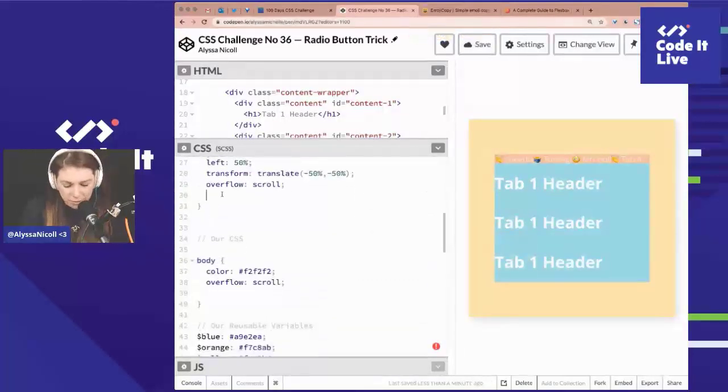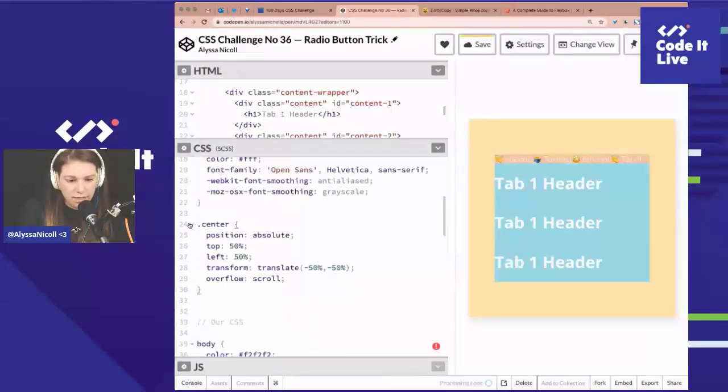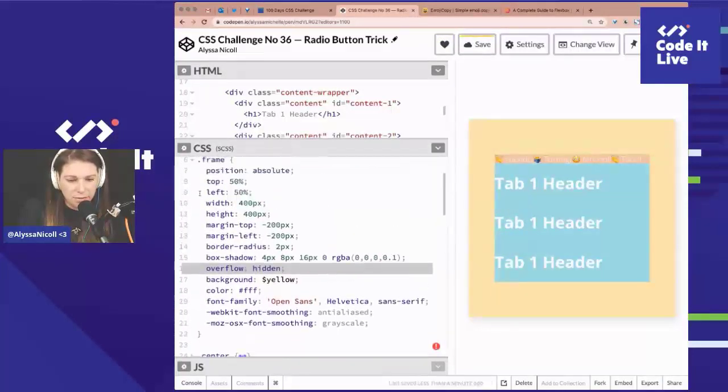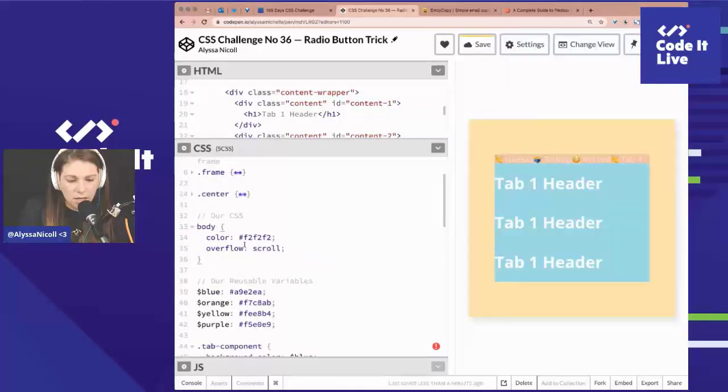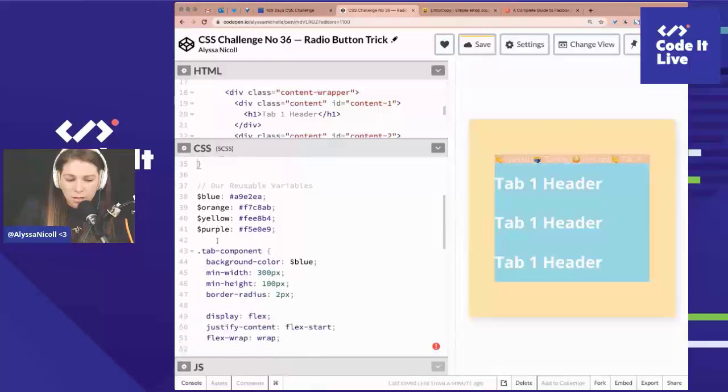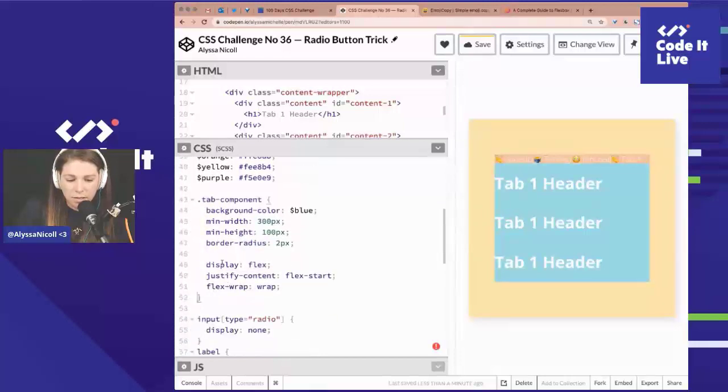Now let's go down. I'm going to recollapse center and recollapse iframe and get rid of some extra business here. And I don't think we're using scroll anymore. Tab component, display, yes.